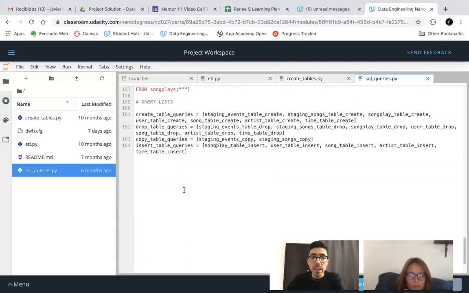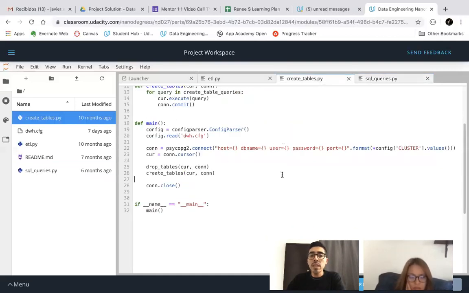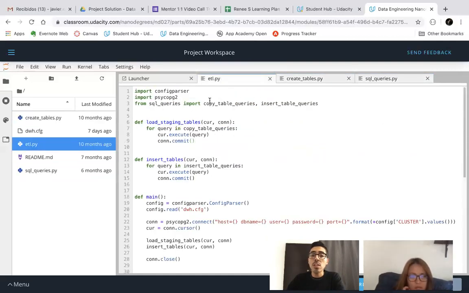Yeah, the create tables basically ran the drop tables and the create tables from the SQL queries. We can see that the drop table queries ran all of these, and the create table queries ran all of these. There are two lines; I just highlighted one. So it's going to create a user table as well, the song table as well. It handles both your staging tables and your schema tables. But right now they're just created, so they just exist. There's nothing inside them so far. So that's your create tables, and after that is when you're going to run your ETL.